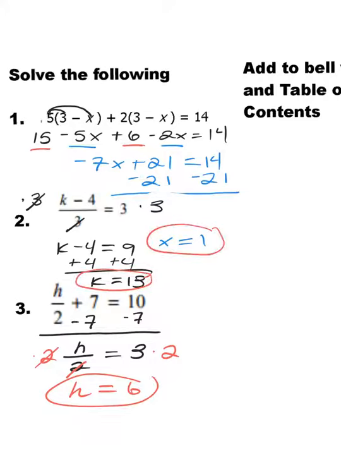Okay, do you have any questions on the bell work? Yes. When you say justify, do you mean by write out everything, explaining everything in your own words? Not in your own words. All that means is be able to say what you did at each step. So the first step on number 1 was distributive property. That's a justification. The second step on number 1 was combining like terms.